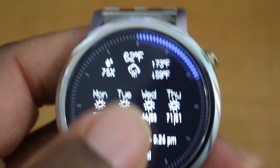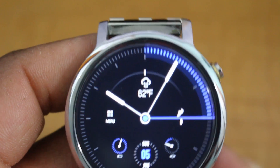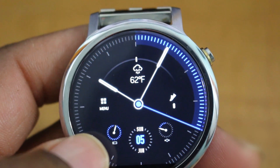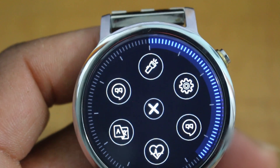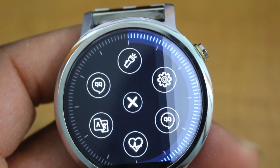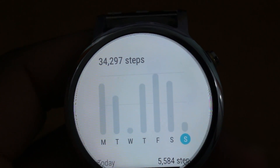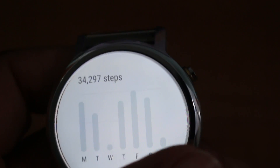Pretty nice, right? Tap it again and it brings you back home. You have information on your steps, and the battery level for your phone and your watch. You have a menu where you can customize these menu dials however you like — just tap on it. This is the heart rate monitor, which gives you information. Steps give you information on your steps, and of course your heart rate as well. I thought that was pretty cool.